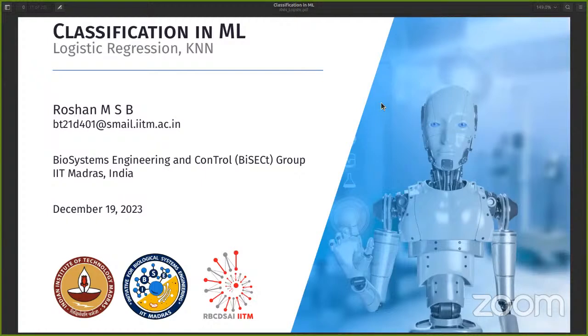Okay. So yesterday we were talking about four different learning paradigms. Can anyone list out what the four learning paradigms are? Four types. You can type it in chat.